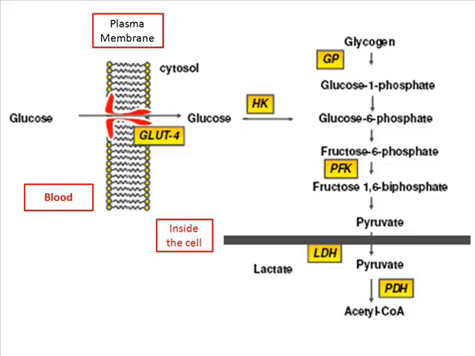So you can see on the right is glycolysis, and if we start from glycogen, which is stored in the muscle, the first process is to break glycogen down into glucose 1-phosphate, and then from glucose 1-phosphate to glucose 6-phosphate. If we look to the left, we've got glucose, and glucose is in the blood. We've got in the diagram glucose traveling through the plasma membrane with the help of what's called a glucose transporter, the GLUT4.